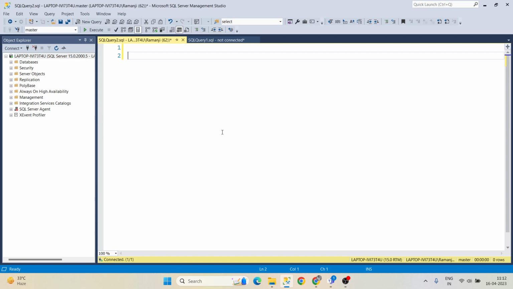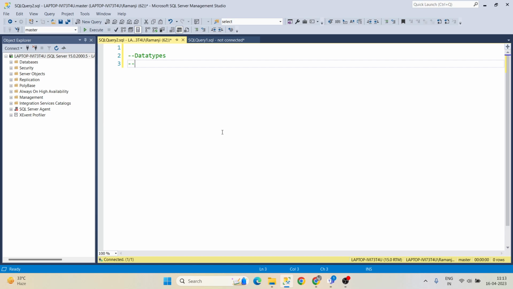This is the first session on SQL Server. In this session, we learn the data types in SQL Server. So we have different data types in SQL Server. For example, I want to store data in a string format and I want to store data in an integer format. Like that, I have different requirements to store data in a database. We have different data types.